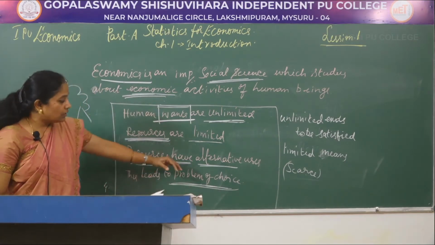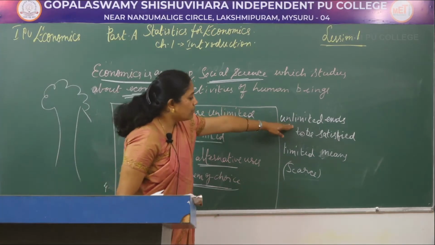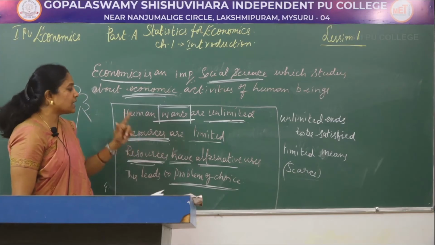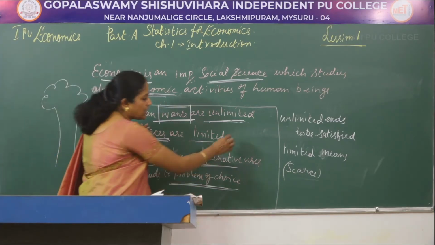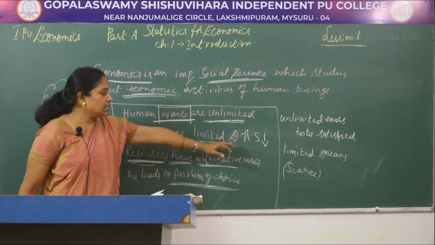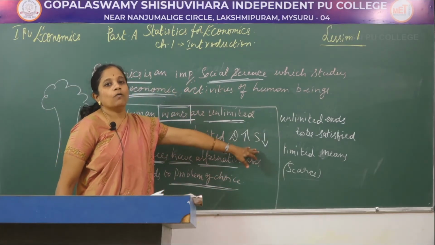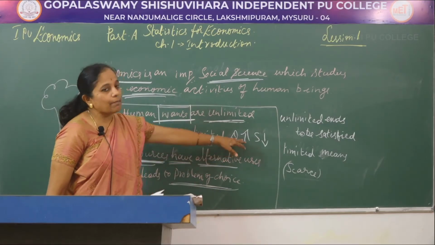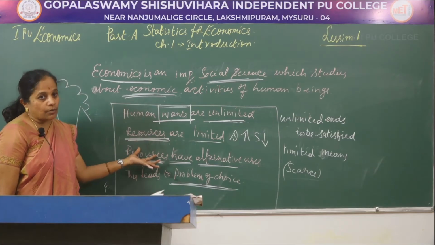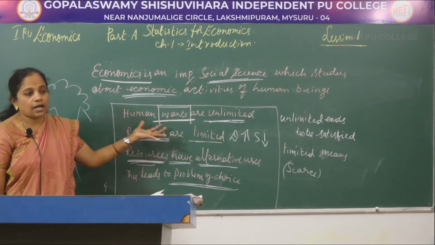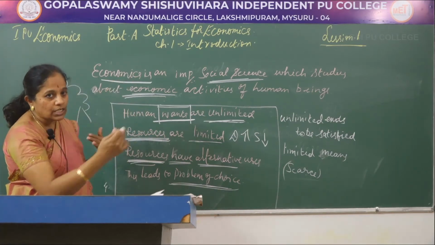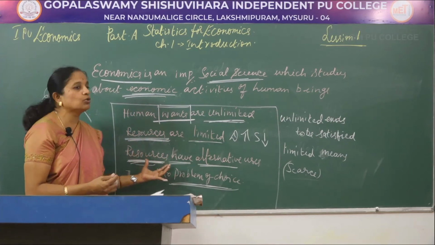In spite of that also, our ends are unlimited and the means are limited. This is because again there is a greater demand. The demand is higher whereas the supply is lesser. The demand is higher owing to overpopulation, that is due to the rapid growth of population. Here we have to do both jobs. We have to try to increase our income. We have to upgrade our income also. At the same time, we have to take care.